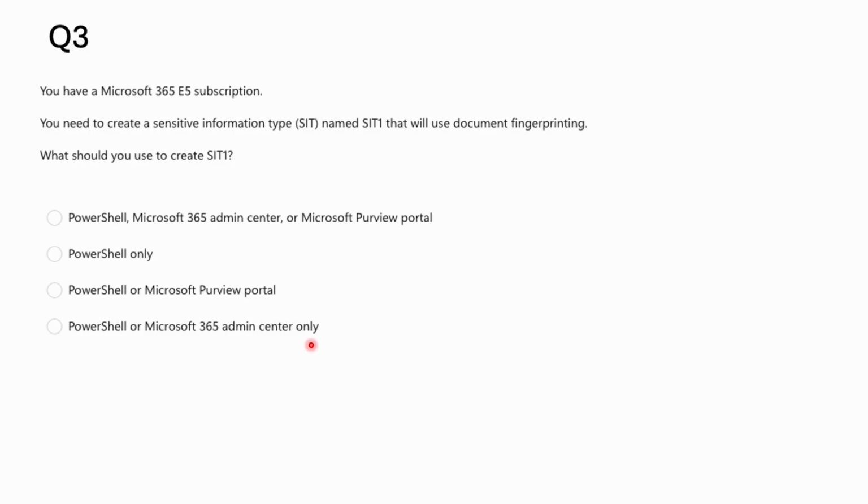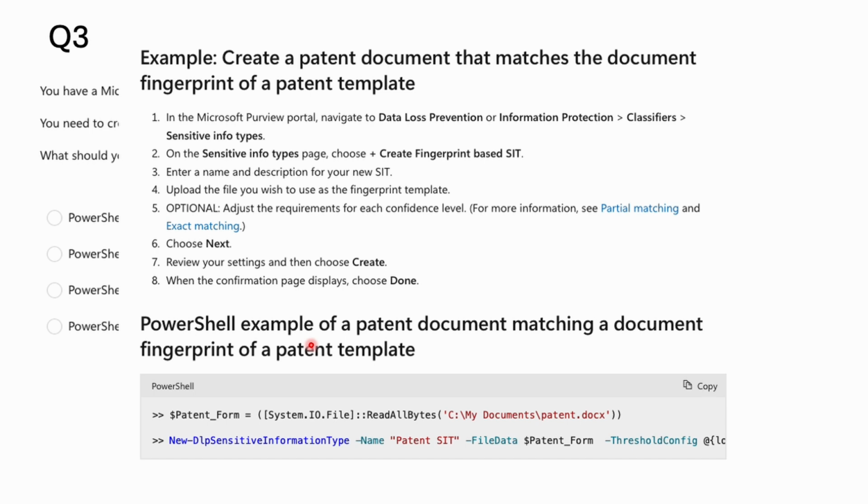So if you remember, document fingerprinting is a special type of custom sensitive information type in Microsoft Purview. Basically it is designed to detect document-based structure and content patterns, and on the basis of that it detects. And generally, when any advanced or complex configuration comes in our environment, we usually prefer PowerShell, or the advanced approach, to do the administration. But that's not always true. In this particular case, we have both options. We can create it through PowerShell as well as through the Microsoft Purview portal. For example, if I take the Microsoft reference, this is one of the Microsoft documents I have taken as a reference.